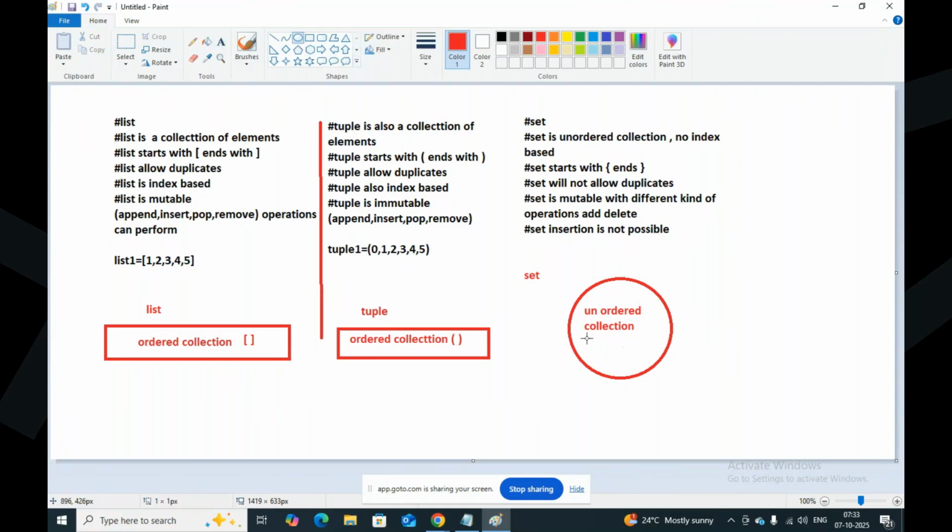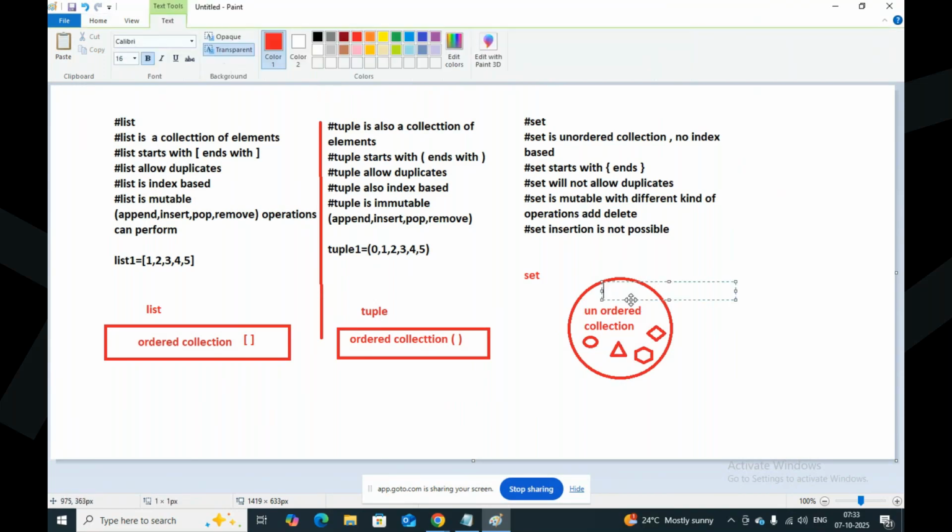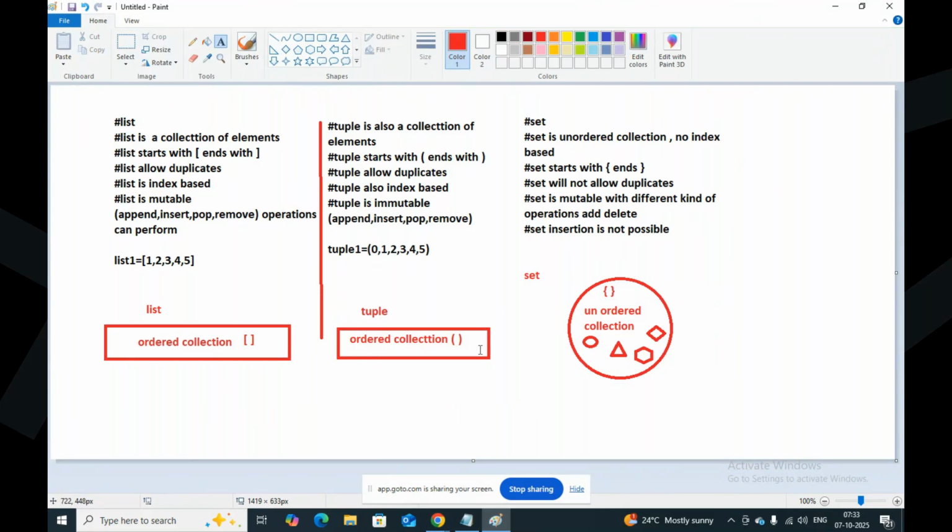For example, one object is like this, another object is like this, another like this. Every object is different, and it starts with curly braces and closes with curly braces. Unordered collection. But here it is an ordered collection. Duplicate values are also allowed, no problem.